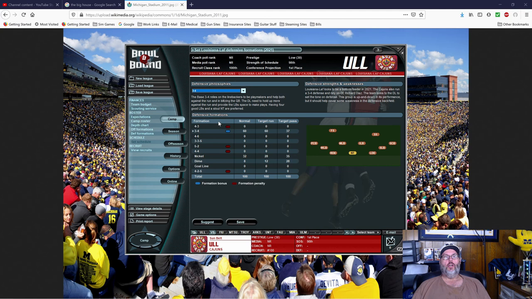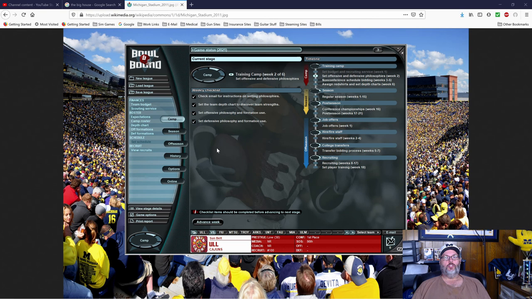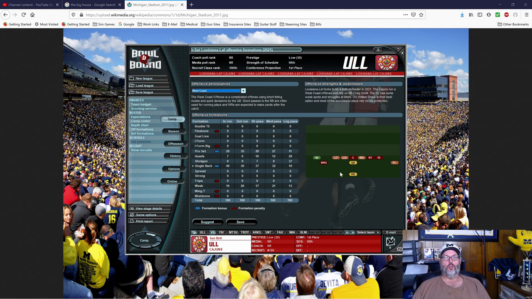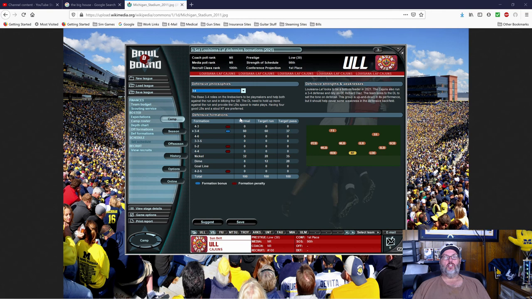Now, what's different? So you notice I said earlier, when you change this, you have to hit the suggest button in order to change this information. On the defensive side, you don't need to do that. As you scroll through, formation will change and your structure will change. Now, we're still going to hit suggest because you notice all that's changing is the categories that have bonuses and penalties, but nothing is showing up there. Everything is staying. So you always want to make sure you hit suggest.